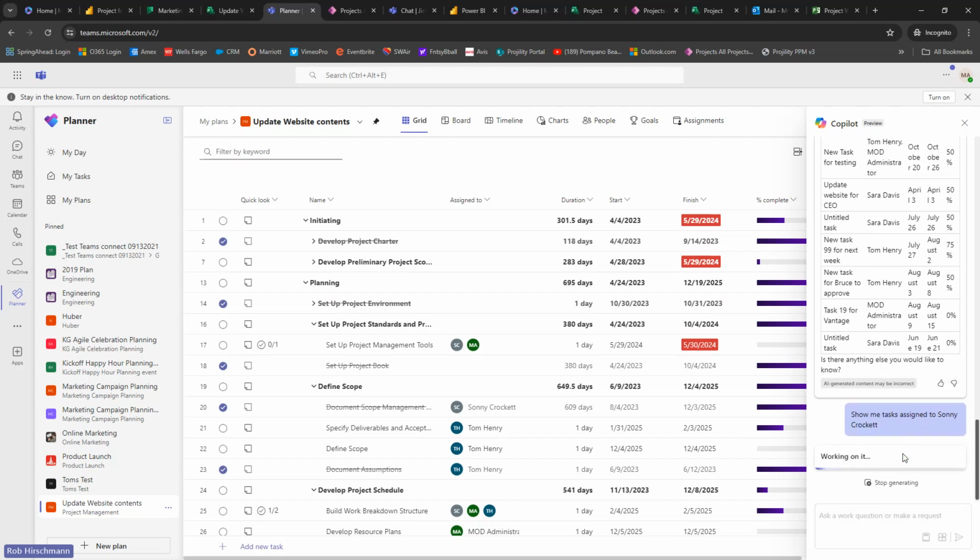Or you can even say, show me all the tasks related to a person on the project. And so really using that AI assistant to help save you time so you can spend more time analyzing the data versus pulling it together. And that really takes us through the extended scenario of using these technologies as they're built out of the box, solutions extended out using Copilot and Power BI. Okay. But let's get into enterprise level solutions now.